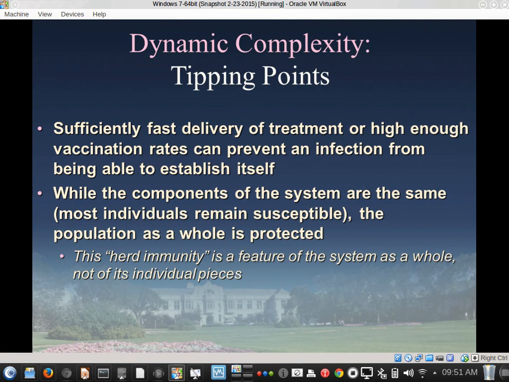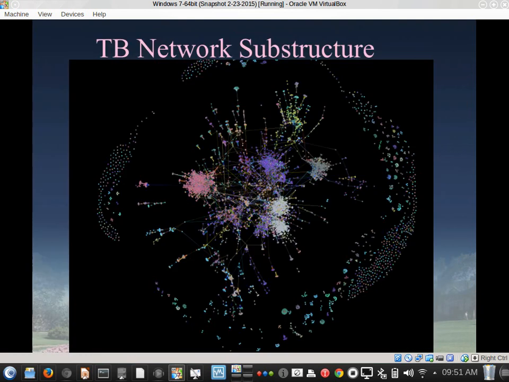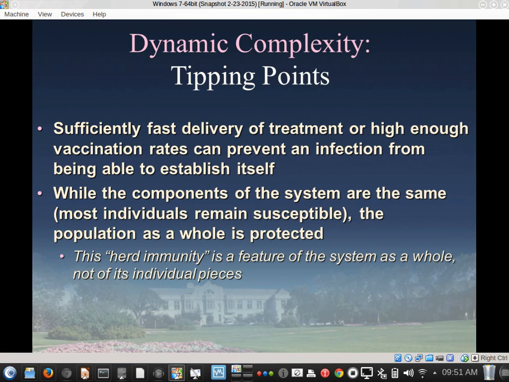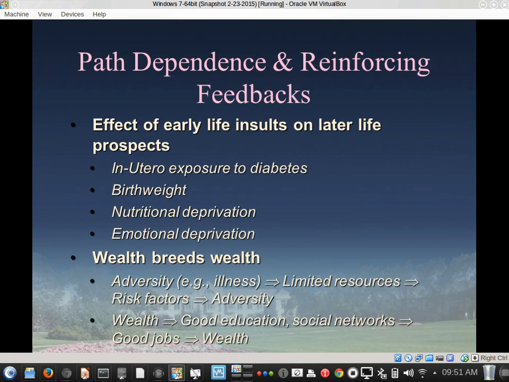But you also see these in diverse areas. And the general opportunity here is that if we can identify tipping points, we can recognize that if we could just affect things enough to a certain key point, all it would take is a little bit more investment, and we could see it go to an entirely new situation.